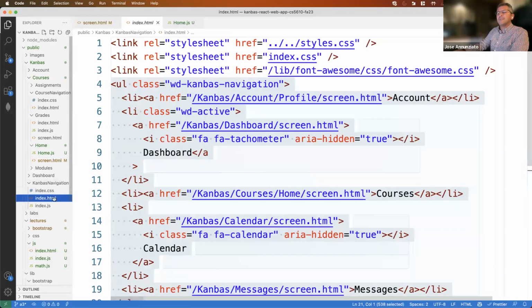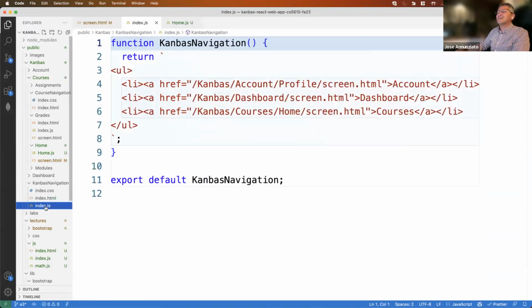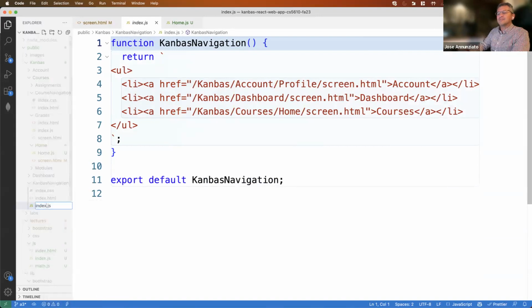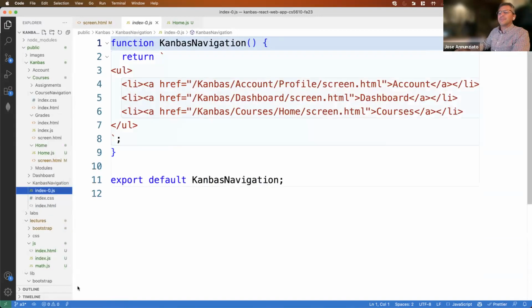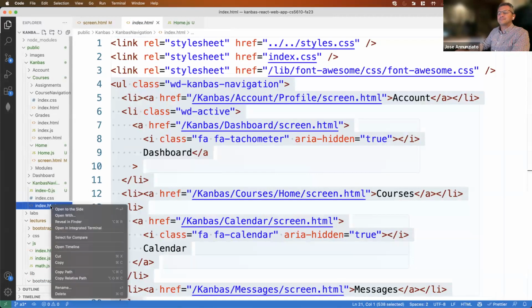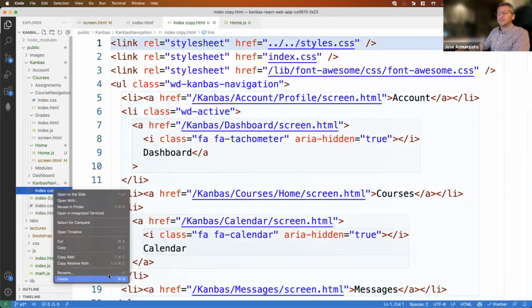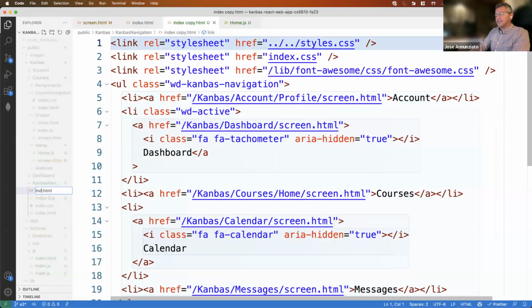I'm going to copy this, and I guess we already had started playing around with the index, so let me rename this. I'm going to copy this and rename it to index.js.